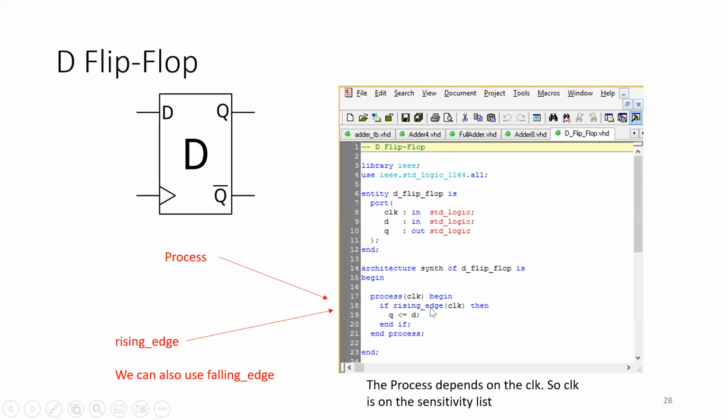Instead of rising edge, I can have falling edge. Falling edge of clock, that is when we are making the trigger. So my process is triggered by the clock. That's why I put the clock right in here. And this is a D flip-flop.